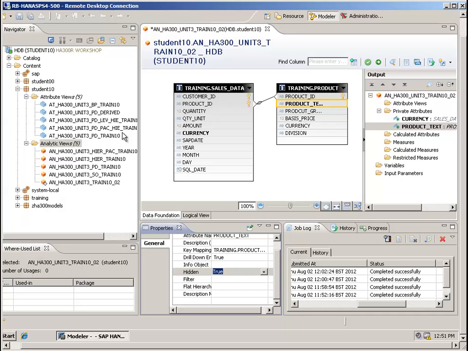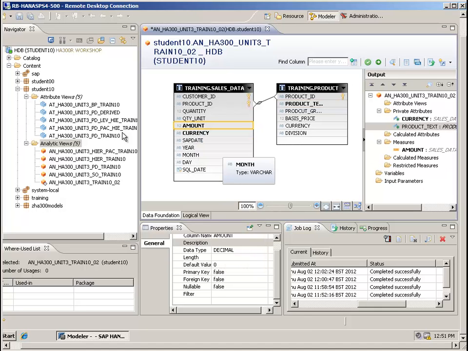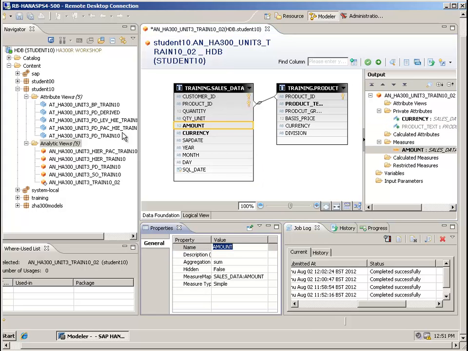So let's go ahead and create the required measure. So I'm going to add, first of all, the amount, which is the amount over here under sales data. So this should be added as a measure. And I'm going to change the name of this to total sales. Just makes it easier.